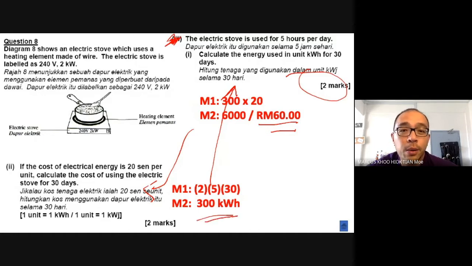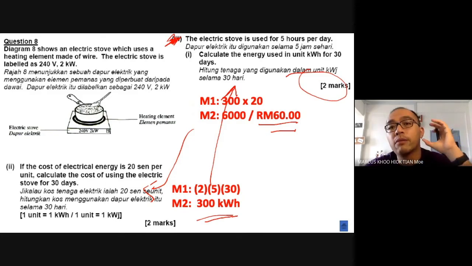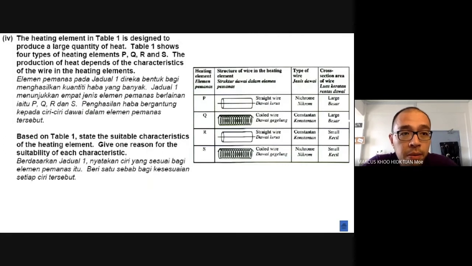One important thing to remember is that when we talk about the cost of electricity, we need to know that our power is counted in kilowatts, so the energy is kilowatt hour. It's the only situation where you have to change the unit once again, just like the heat question, Charles and pressure law, where you have to change the unit of temperature to Kelvin. This is the exact same case. All right, thank you. Number 4.